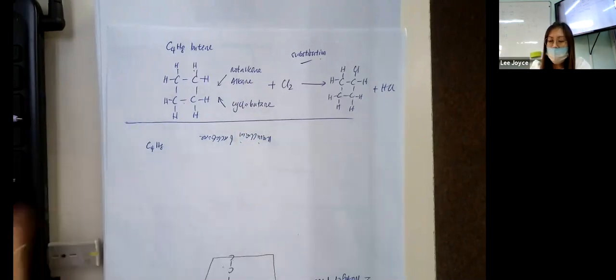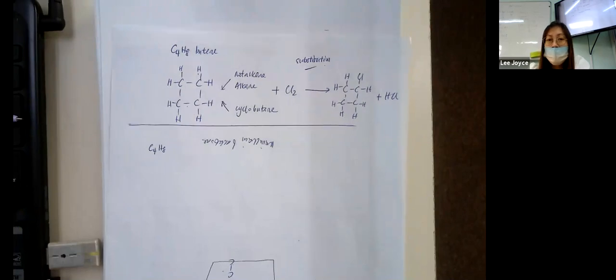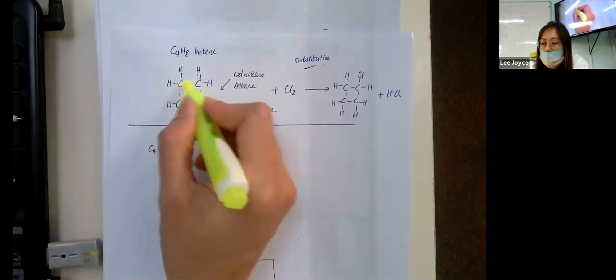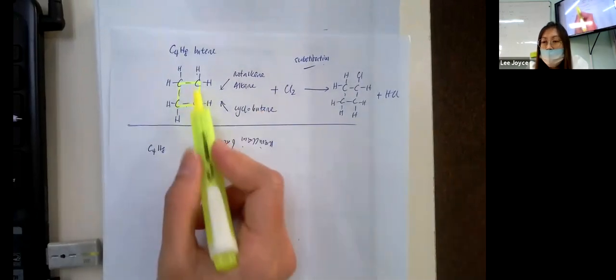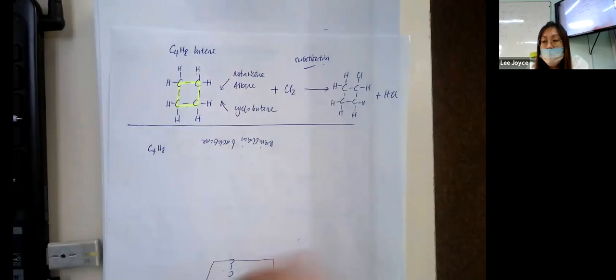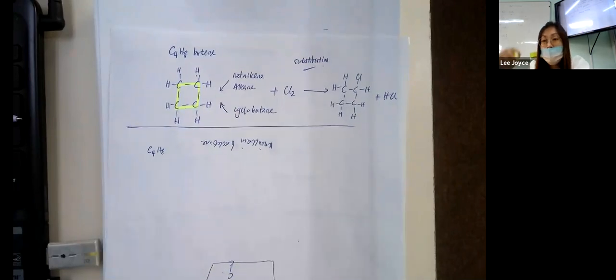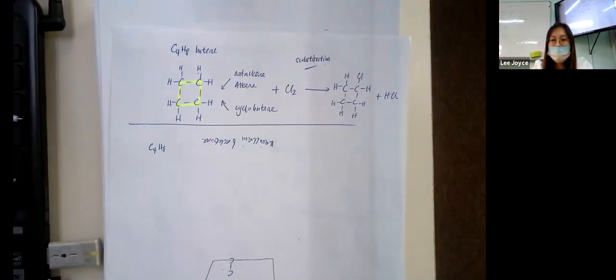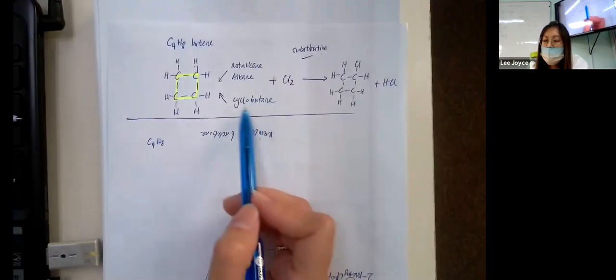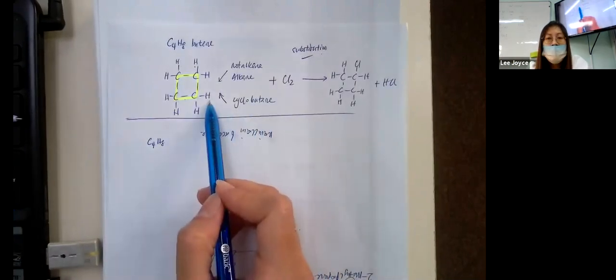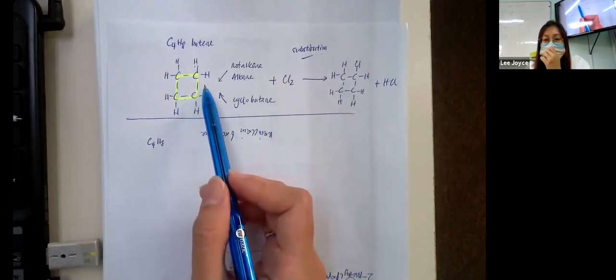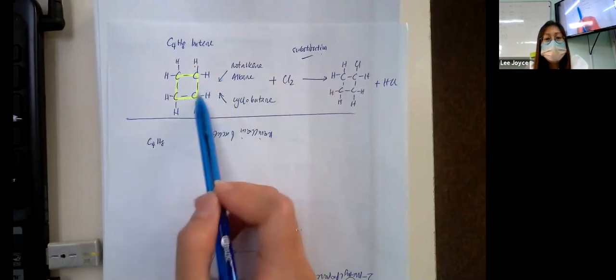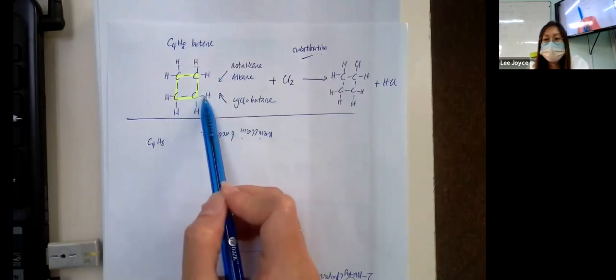What do you mean by cyclo? Cyclo is a name given to any cyclic structure. In organic chemistry, compounds can form this kind of cyclic structure. That means the carbons will link up with one another to form a ring structure. Although this cyclobutane does not follow the general formula of the alkane, its chemical properties will still be the same as the alkane.